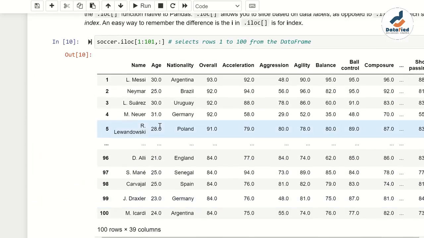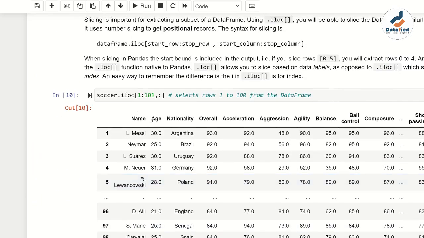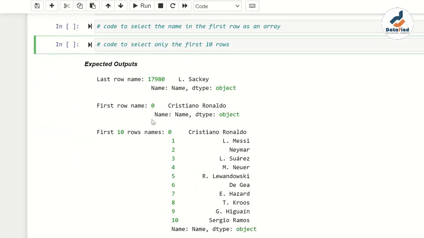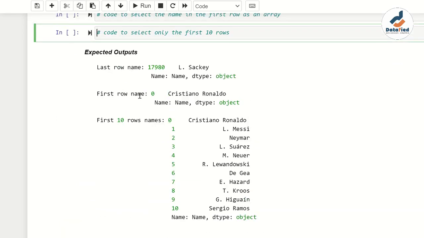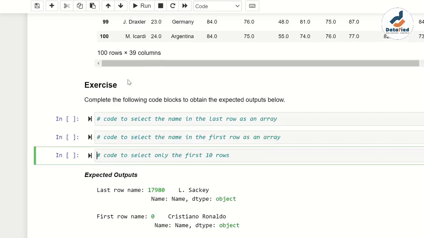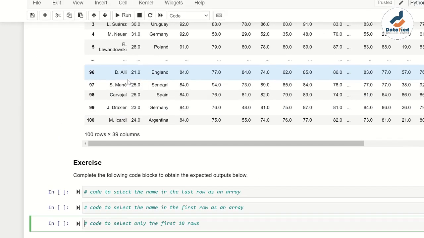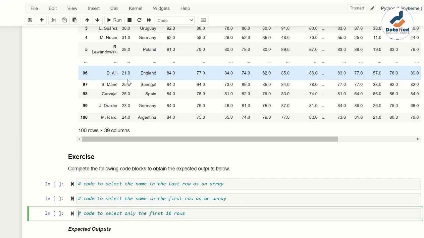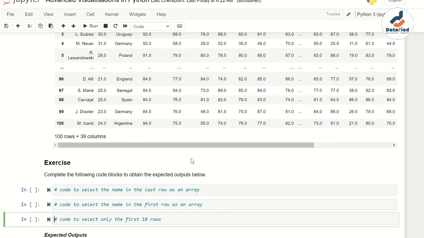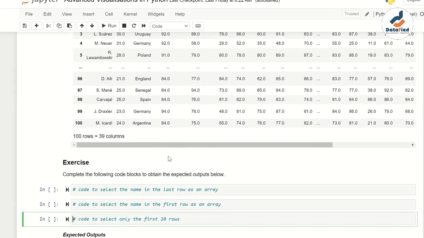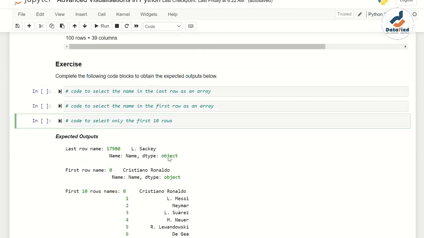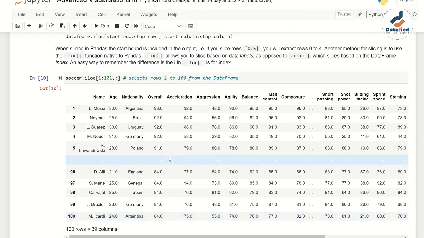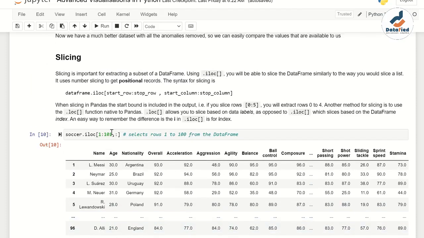Practice more on how to slice your data set, because it's very important to know how to slice your data sets, as you'll be using the skill for different purposes during your data wrangling and data cleaning process before you begin visualizing your data. I hope this video explains slicing of your records in Jupyter Notebook using Python.